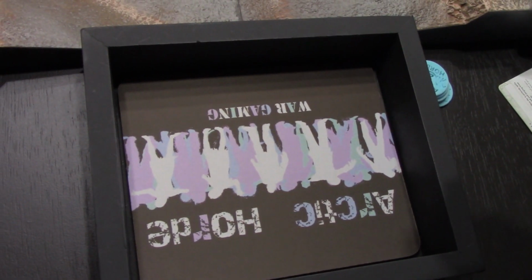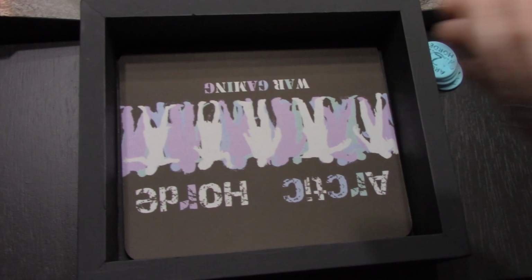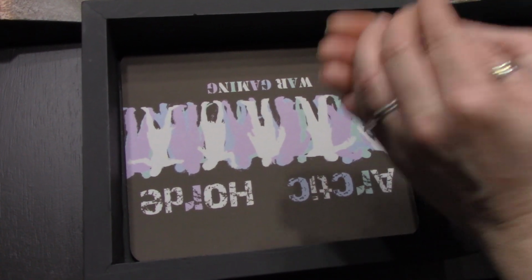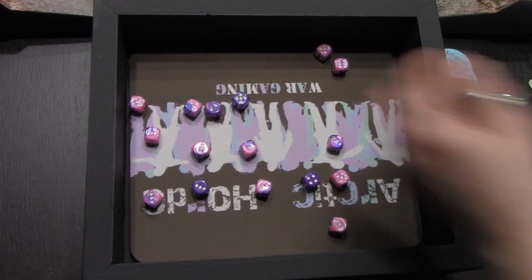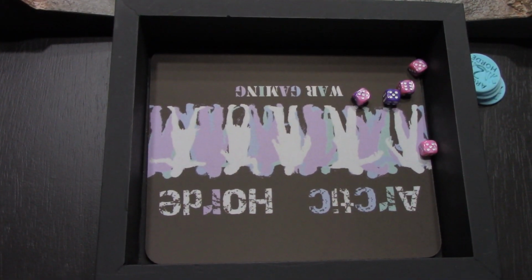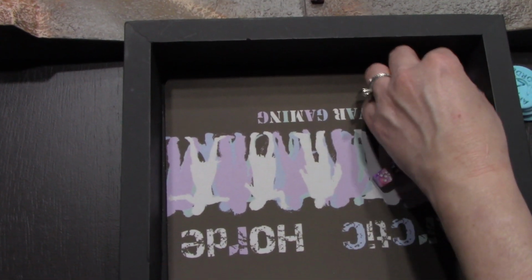Get 2 attacks. For each one, I have 8 in combat, so I have 16 dice. I need 4s to hit, 4s to wound. And if I get a 6 on the hit. Oops, these are fangs. Good, good, good. Okay, 1 mortal wound. So I get 1 mortal, and the rest of it is good.